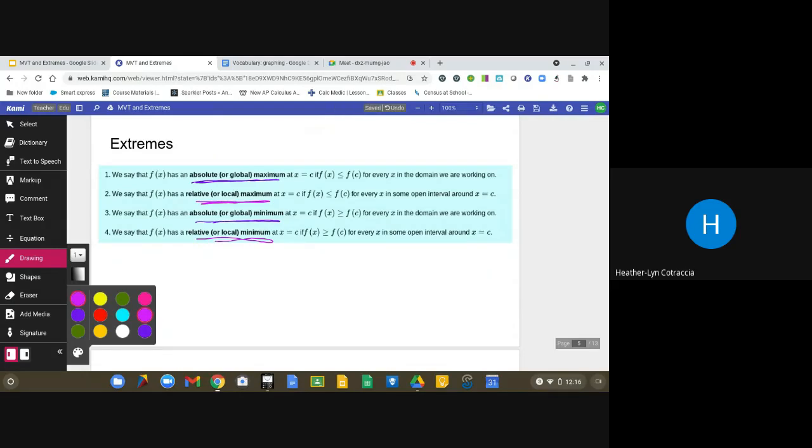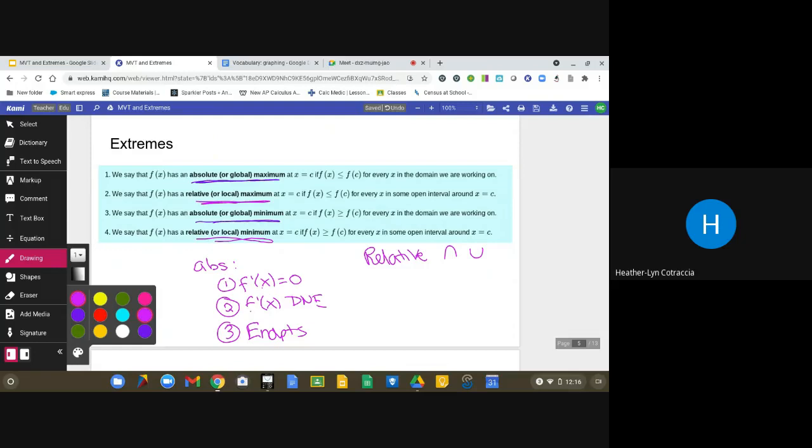Now, a global max or an absolute max is exactly what it sounds like. It is the absolute highest point or the absolute lowest point. So your absolutes, they can occur, 1, where your derivative equals 0, because that's going to be a turning point. 2, where the derivative does not exist. Or 3, they can occur at endpoints. Okay? For your relative or your local, now these are the ones that actually look like this. Your absolutes, they could be at endpoints. So it could just be the highest point, the highest place that the graph goes, or the lowest place that the graph goes. It doesn't have to have that turning point there.